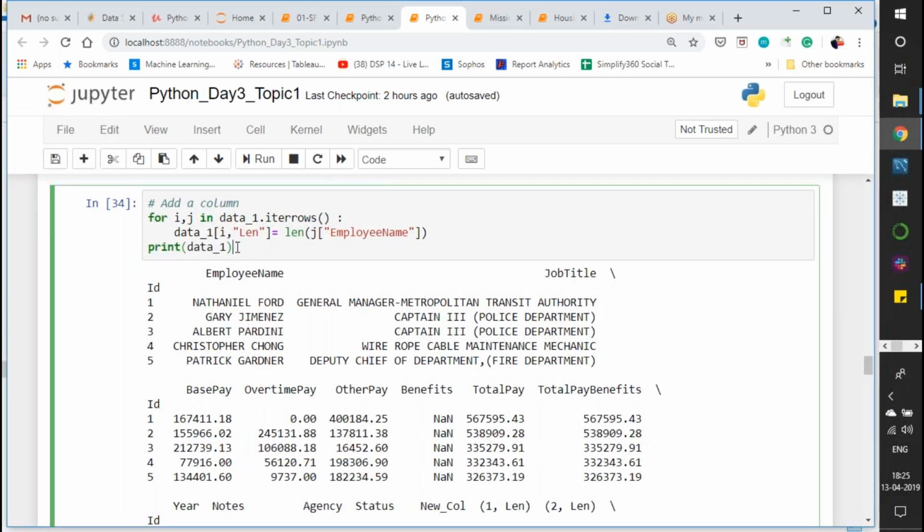This is the code. Just think about what changes we will make so that we get one particular column. So data underscore one, just use len as the column name instead of i len. Okay, so just len. Any other thoughts on this? Any other person, do you have any thought on this?